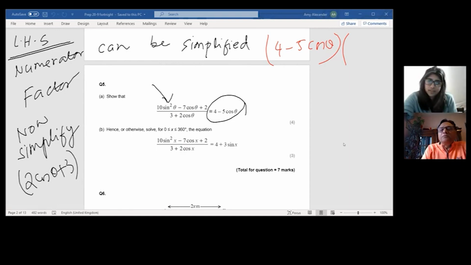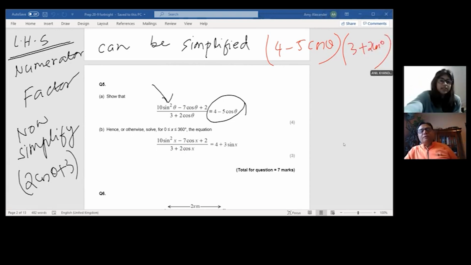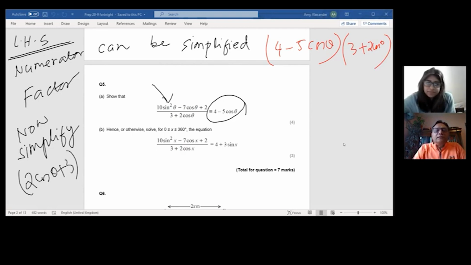Yeah, I wrote it without minus, 3 plus 2 cos theta. But inside the brackets it was correct, and so we found that was a factor. So 3 plus 2 cos theta cancelled, correct? Remember one thing, you have to write restrictions. So cos theta is not equal to minus 3 by 2. Right? So remember this, that cos theta is not equal to minus 2/3. That should be the first thing we write, whether or not they ask for it. That is very important.